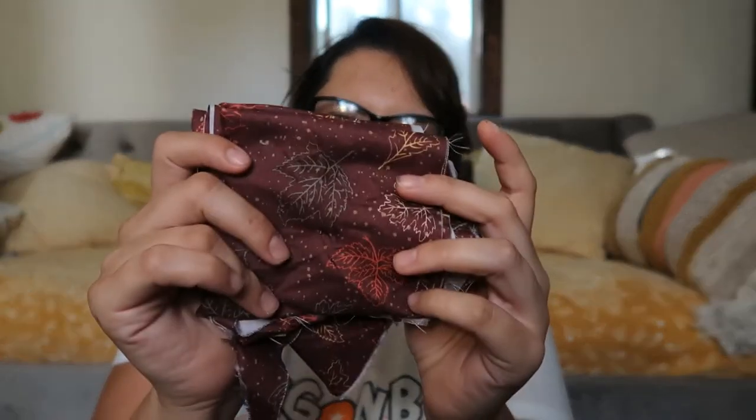The first fabric I want to talk about is the smallest amount of fabric that I have. This is just some leaf-patterned fabric that my mom had. She had some aprons made before I started sewing regularly and they're really cute — we break them out during Thanksgiving — and this is the scraps. I think I'm just gonna make a pair of gloves with these because I think that would make a very cute pair of gloves.